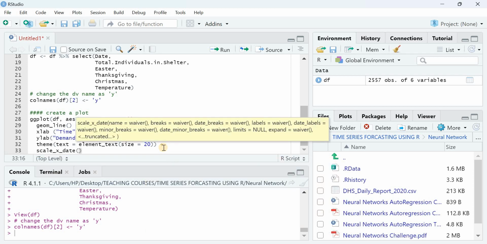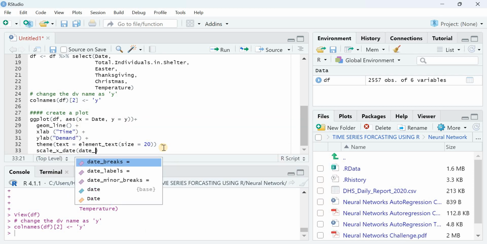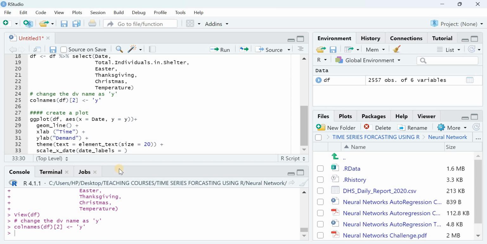so I want to present the date labels, and this date labels I'll say the representation would be year space, and this represents the label representation, especially the horizontal axis time, it will mention year and month, that is %B explains that it will not be in numbers, it'll be in alphabet. Okay, let us print it.